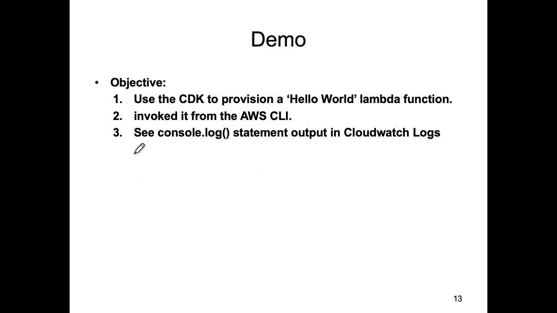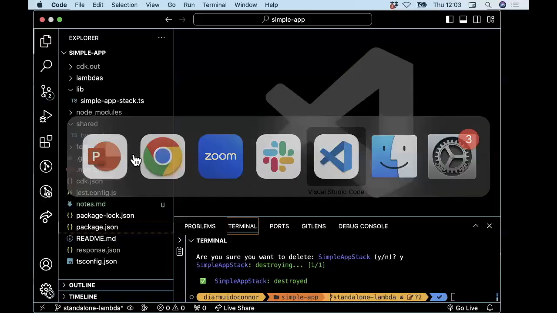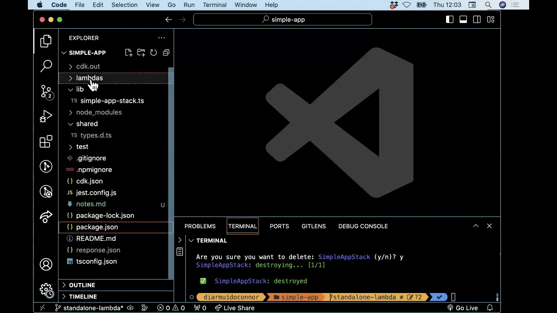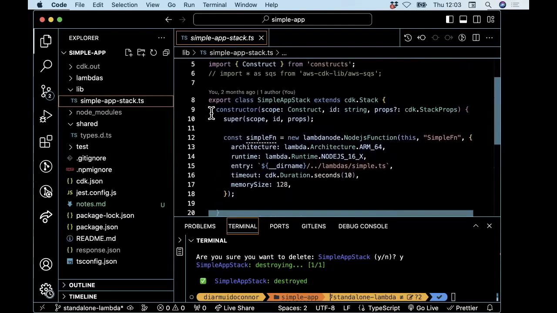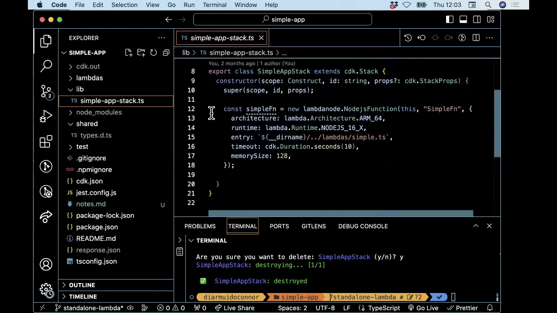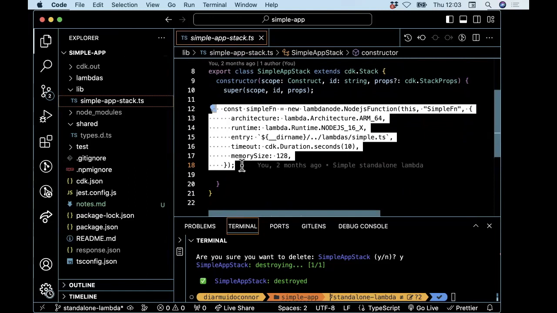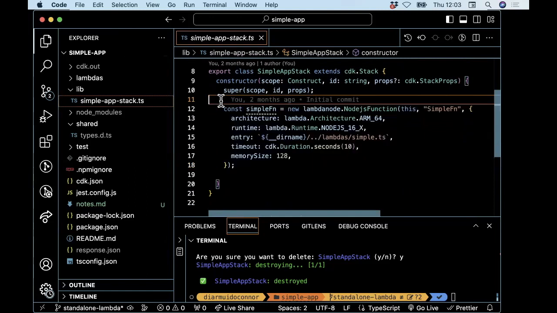So to demonstrate the hello world of all of this, we're going to do everything through the CDK, obviously. That's why we looked at it up to now. If I flick over to my VS Code, here I've got a CDK project, and in the stack itself, really the only part of my stack is just this. This is how we provision a Lambda function for my application. My application just consists of this Lambda and nothing else.